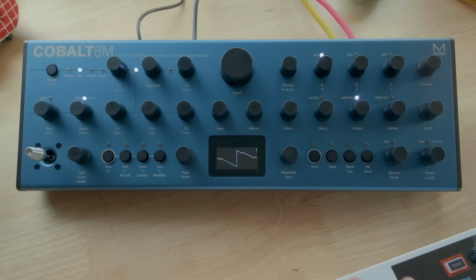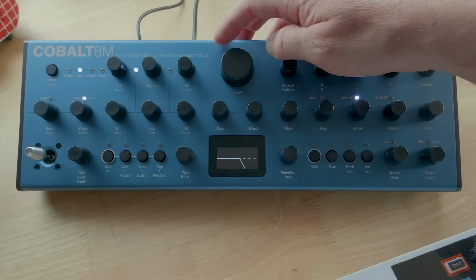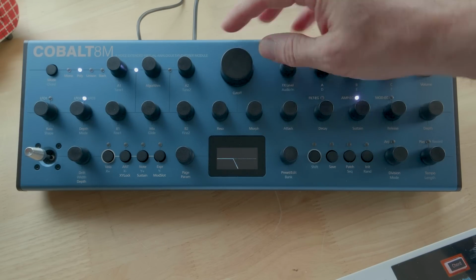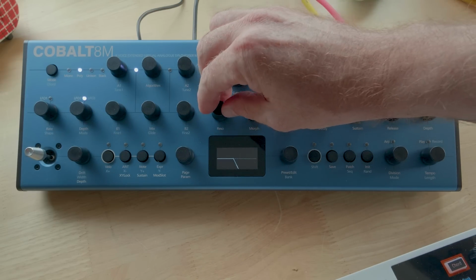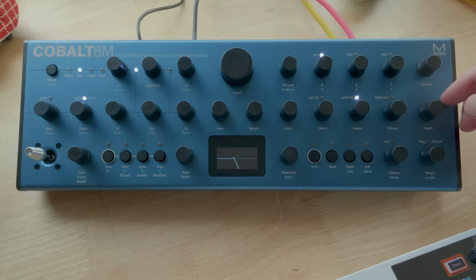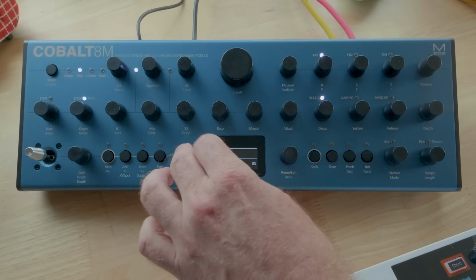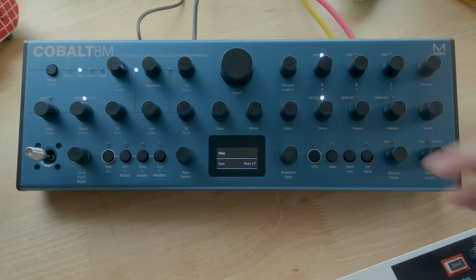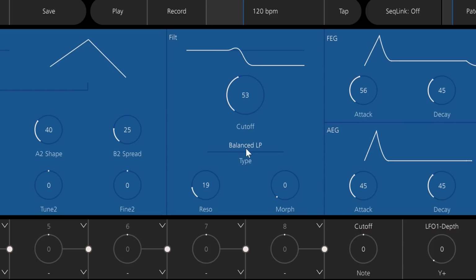So what does this sound like on a filter? Well, that's a good question, and it gives us an opportunity to talk about some of the other filter modes in here. In our filter here, we have the ability to morph. This is the resonant low-pass filter, the default type. But guess what? We have other types. So we can actually access that here if we want to. Filter, and then type. There's resonant low-pass. We have balanced low pass. So this is not going to get rid of so much bass when we increase the resonance, which is really, really important. We also have balanced high pass.